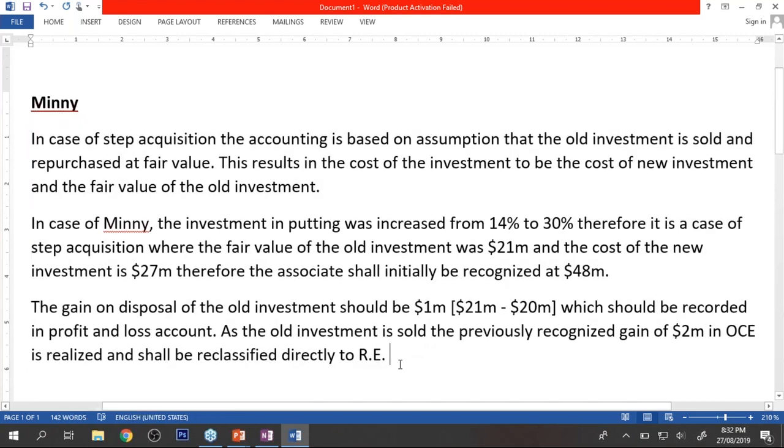As for the current attempt, step acquisition is very important. That is why I'm writing the answers so that you people are aware of how to express your calculations into wordings.